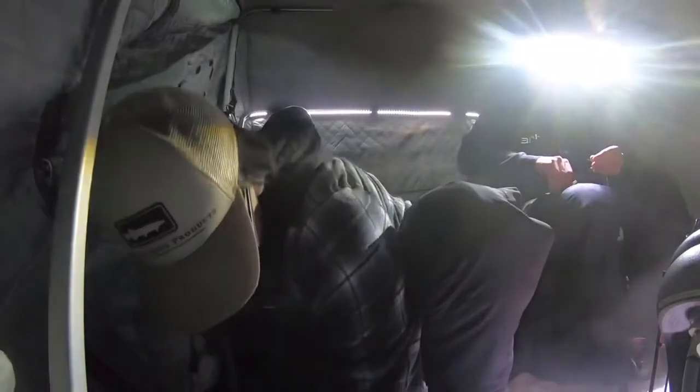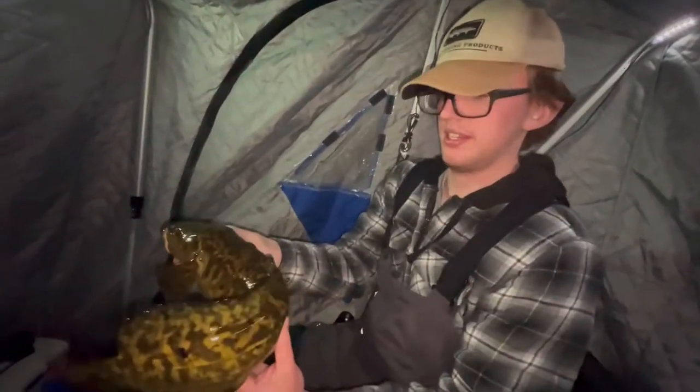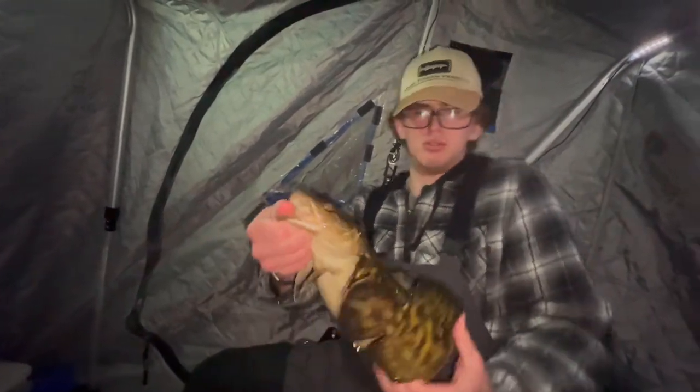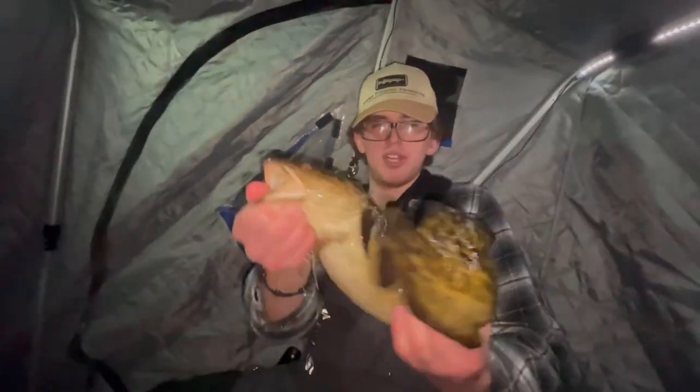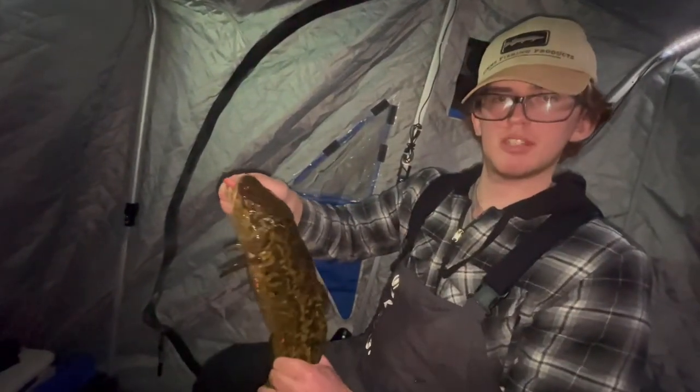I finally caught a fish in my own video! It got turned around in the hole. There we go — alright guys, my first burbot of the night. Not a big one, probably one of the smaller ones we've caught tonight. Pretty cool looking fish. Super slimy — they'll just wrap around your arm. By far the slimiest freshwater fish there is. Just awesome markings.